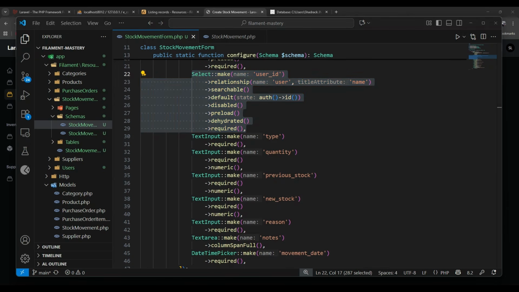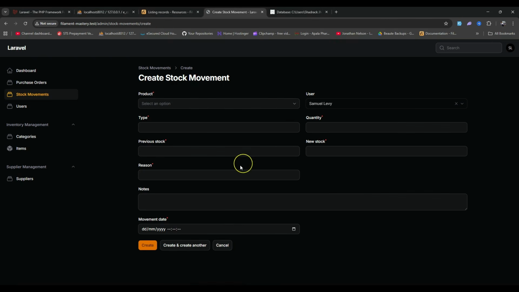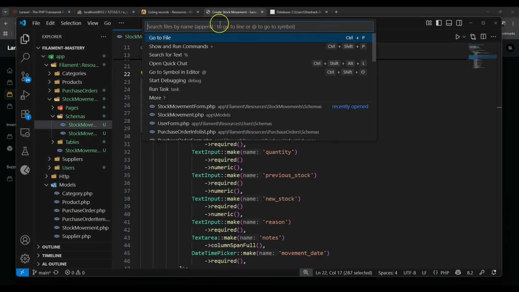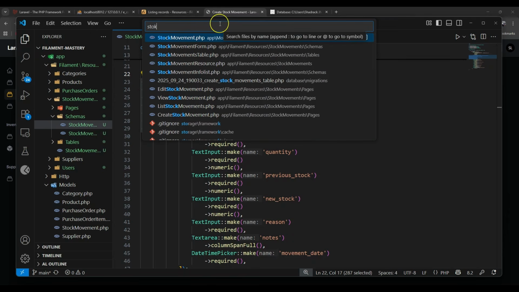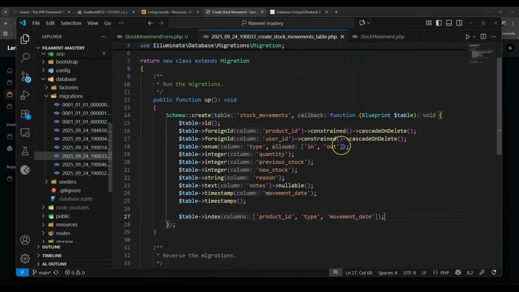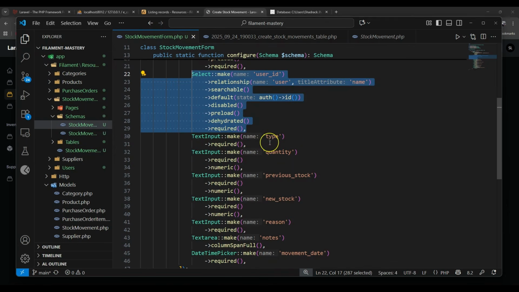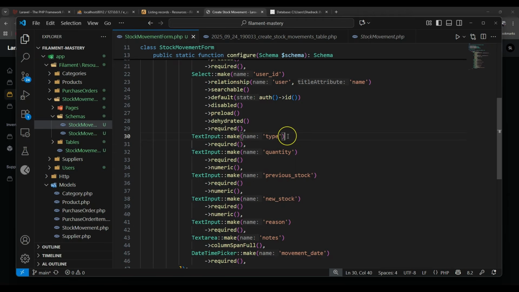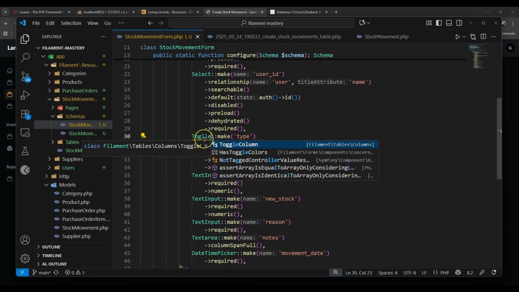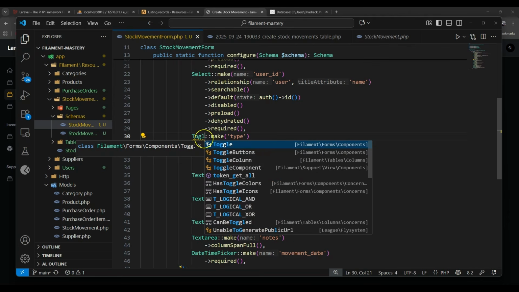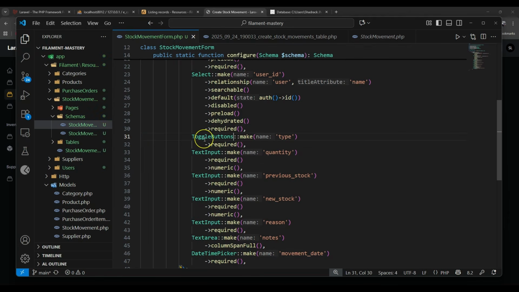Now let's see here on type. On this type, we need to define the type of stock movement, because we have two types of movement: in and out. We need to make sure that the form will handle that. Here I'm going to use again the toggle buttons.